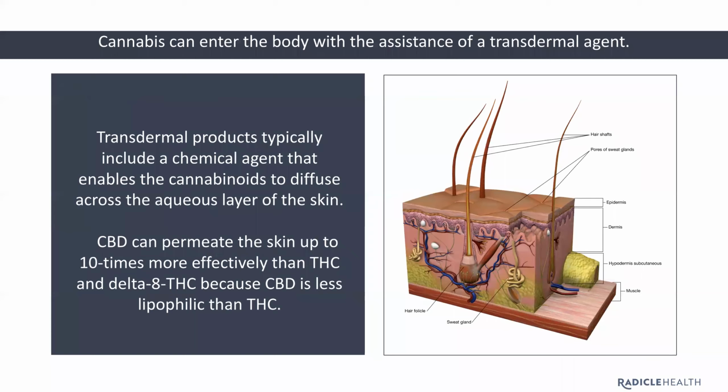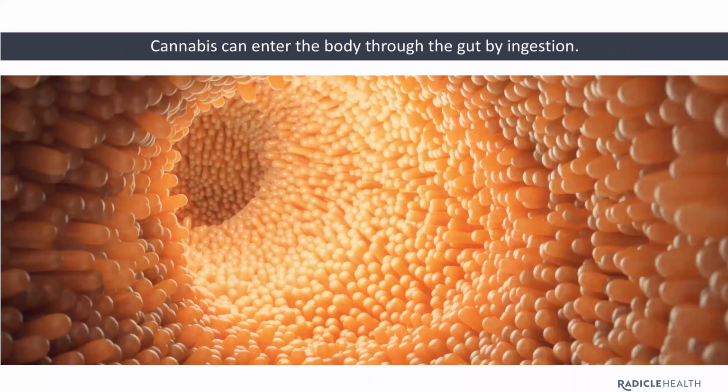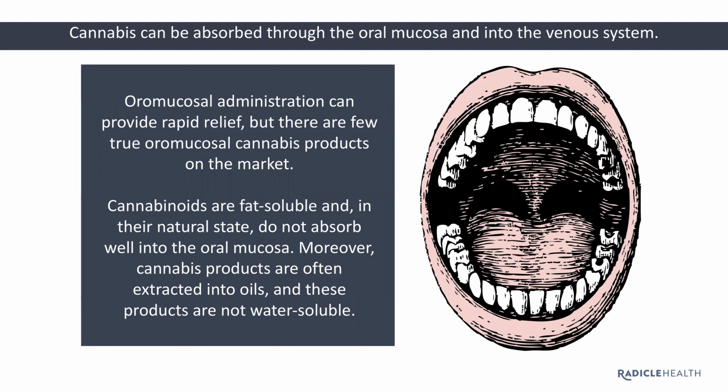We know that cannabis can enter the body through the gut by ingestion as well. And again, as I said, I think a lot of those oral mucosal products are absorbing in through the gut. Before I get here, let me just back up 1 second. There are some products on the market, though, that have been made to be more water soluble and can absorb underneath the tongue like a sublingual. So, if you do your research, at least here in California, there's a company where their background was in pharmaceuticals prior to cannabis, and they have learned how to make a water soluble cannabinoid product. Now, of course, that can disrupt some of the natural benefits of the plant, and it is often an isolate that they're using to add into the other ingredients to make it more water soluble.